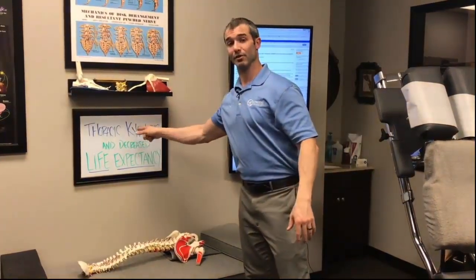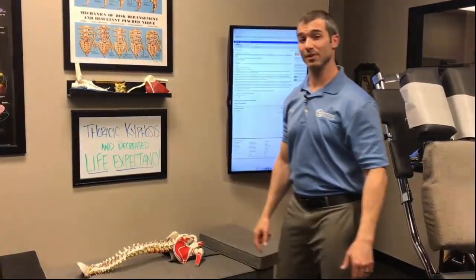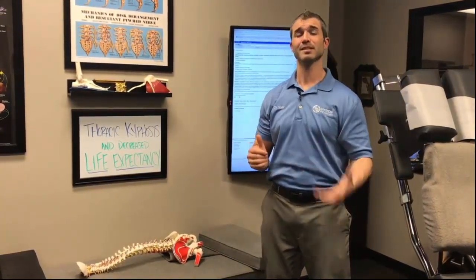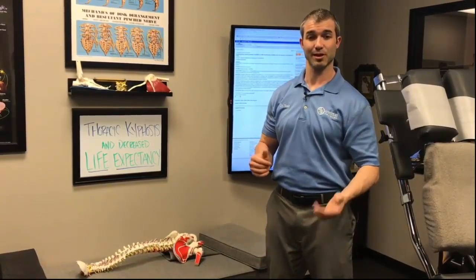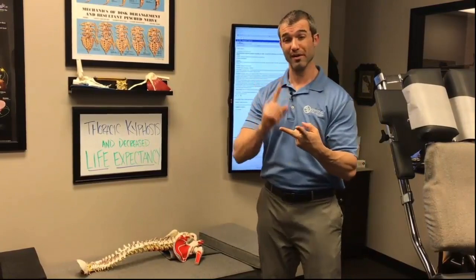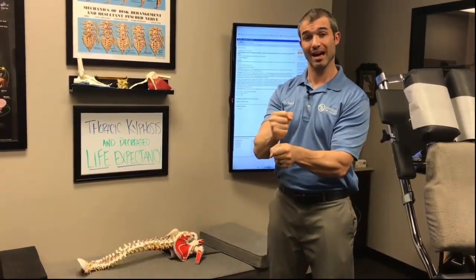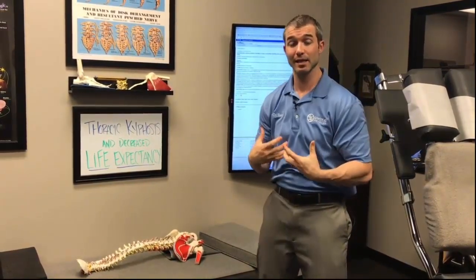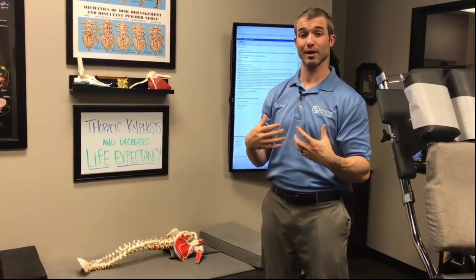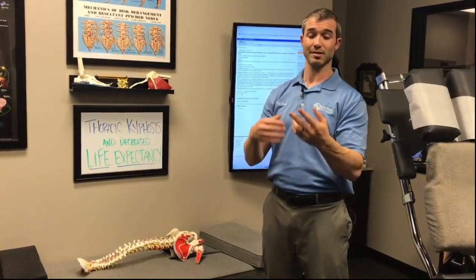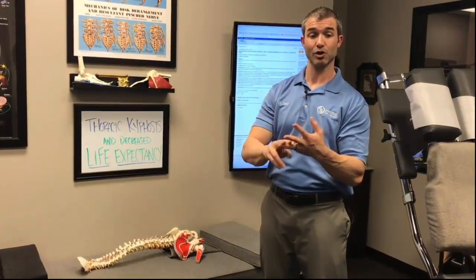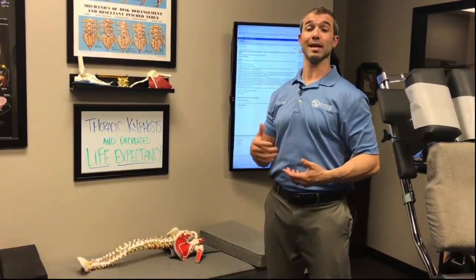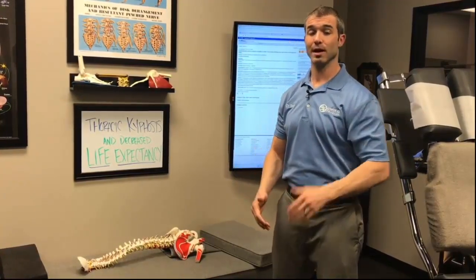In conclusion, thoracic hyper-kyphosis — too much curve in the mid-back — will cause decreased life expectancy. If you have family, friends, or loved ones starting to develop this type of posture, take it very seriously. It's not just about how it looks; sometimes they can't stand up straight because they're rigid or in pain. They'll typically have a segmental subluxation and nerve irritation that needs to be detected and corrected, along with intensive postural corrective exercise, possibly traction, functional movement exercises, and home guidance to elongate and relax the muscles.